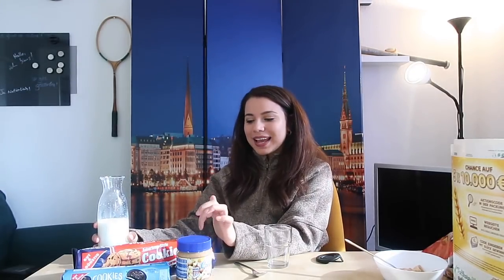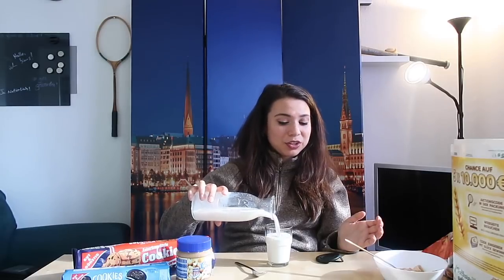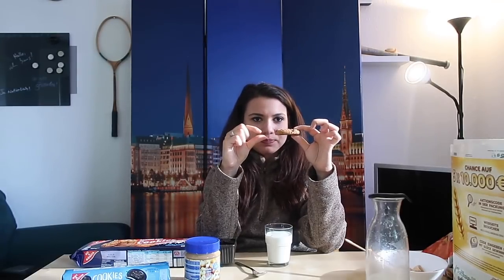So now we have the Edeka brand — actually it's Barney's Best. This is a knockoff of what American original brands are, which we have those in America too, obviously. Like if you go to Walmart you can buy a Walmart brand called Great Value, which is pretty good in a lot of cases. So I'm gonna try these American-style cookies. I can tell right off the bat a little difference — this is more thick, less thin and crunchy. The chocolate chips will pop out a little bit more. But it smells good — it smells just like Chips Ahoy. You gotta dip it in some milk, that's the only way.